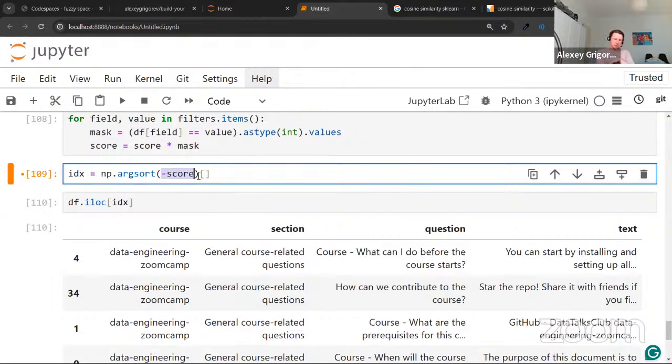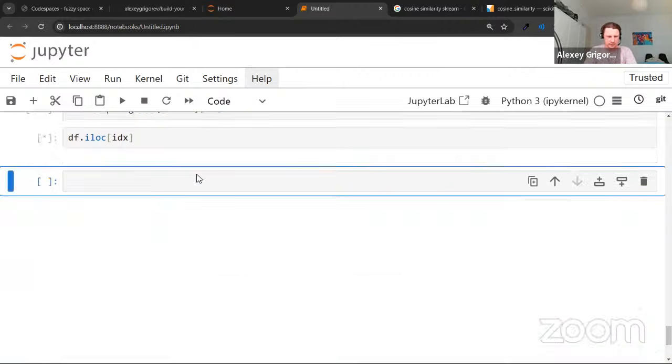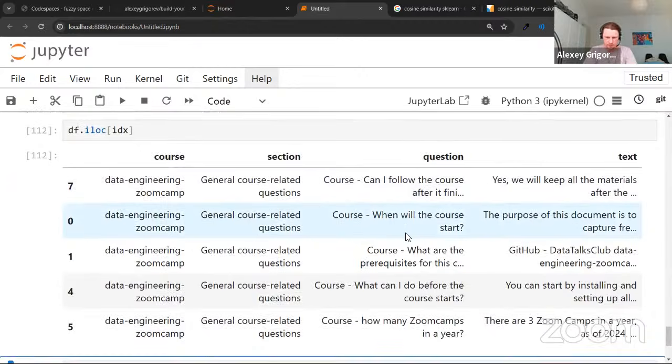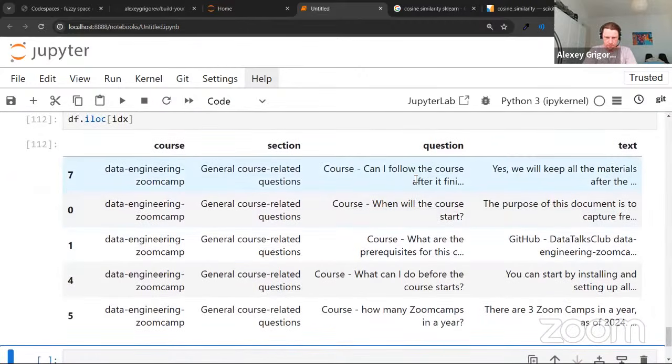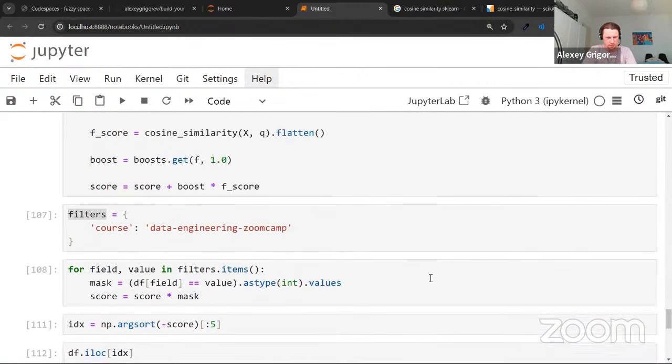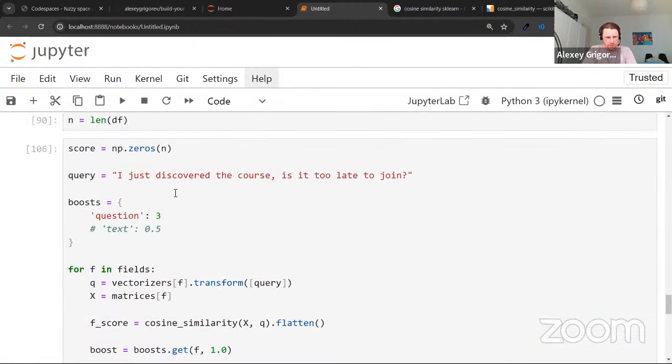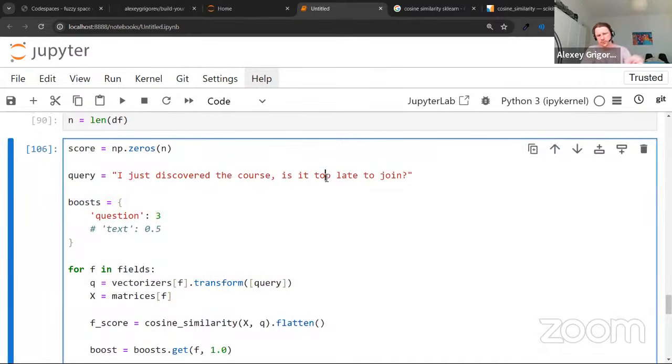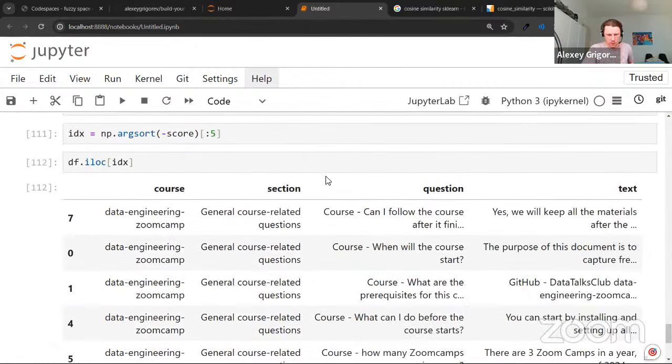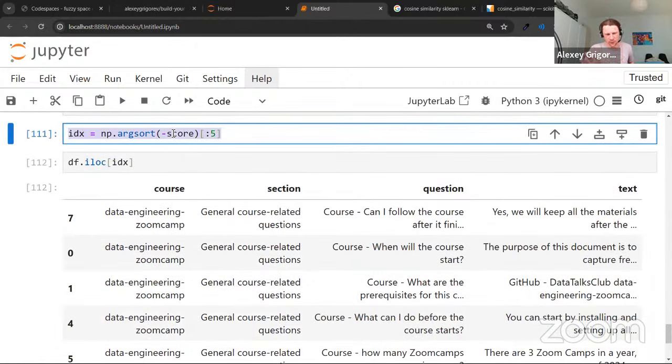So meaning the most important come first and then the rest, and then take top 5 from here. Let's see if this improves the situation. Yeah, that's actually the same results, right? It doesn't change anything. Wondering why, but I guess this is just how I formulated the query. So I think both of these ways of getting the most relevant questions are the same.